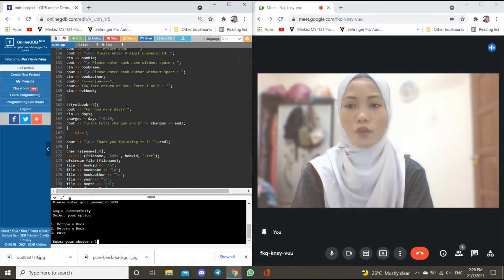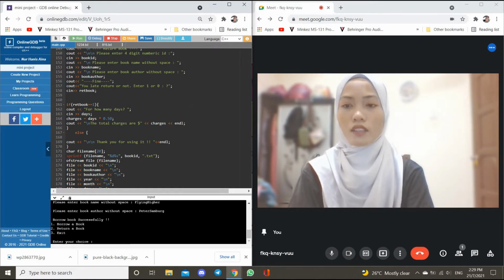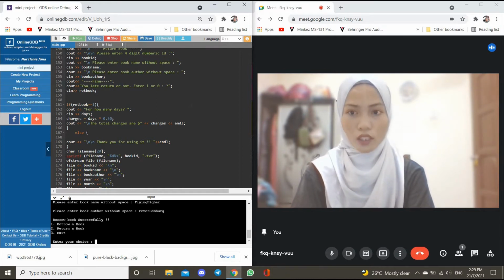Then for example we borrow a book, and the book ID is 1234, the book name is Flying Higher, and then the book author without space, which is Peter Sandberg. So we enter. The borrow book is successful.